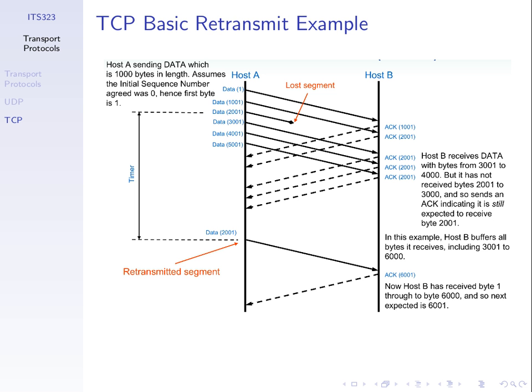It's a selective retransmit in that we only had to retransmit that one lost segment, not the subsequent ones. We didn't have to retransmit these 3 segments. In go back N, we would. We've got one more slide for TCP before we finish this topic. Any questions on basic retransmit, the default means for retransmitting in TCP?